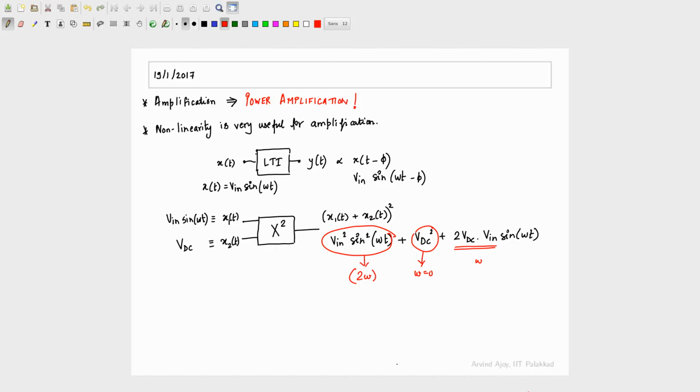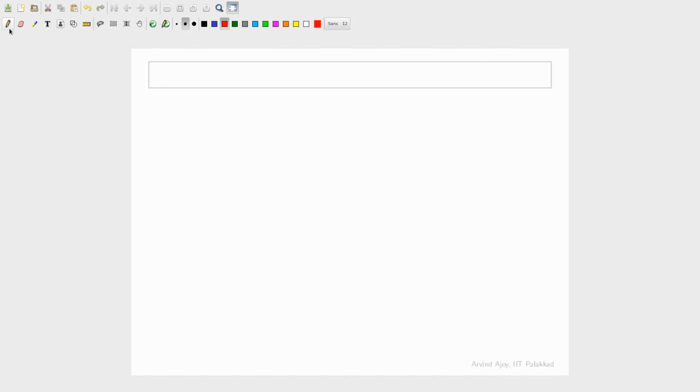At the same time, the amplitude of the output is controlled by the magnitude of V_DC. So in some sense, as you increase the power of the battery, you are able to push more power into the signal at omega. Very crudely, at least, it motivates why a nonlinear thing may be useful. So let's just get that. As I said, we don't need to worry too much about whether, if and only if a cell is nonlinear and active, you can make an amplifier. It's not mathematics here. I am not able to prove that, so let's not go there, it's not required.